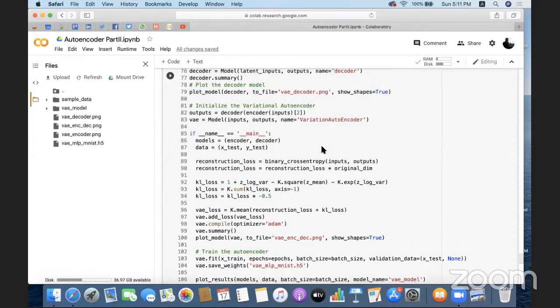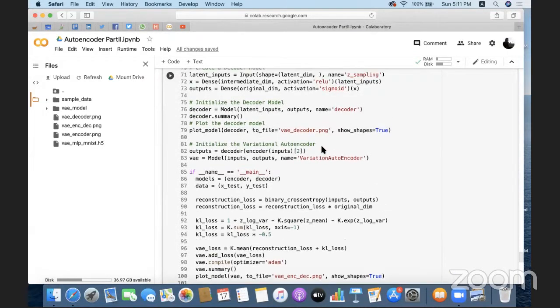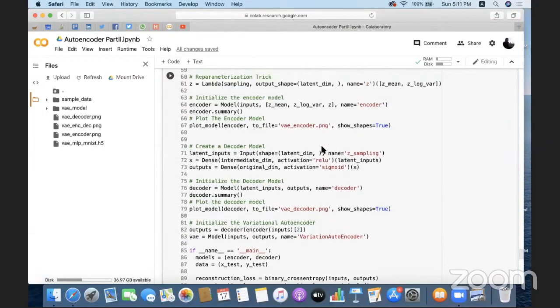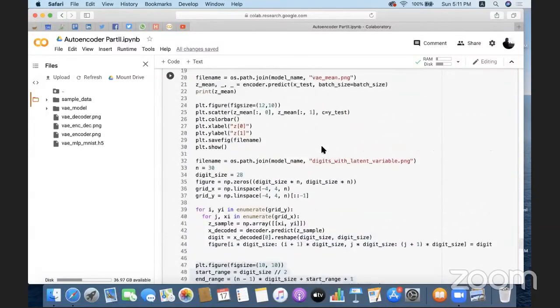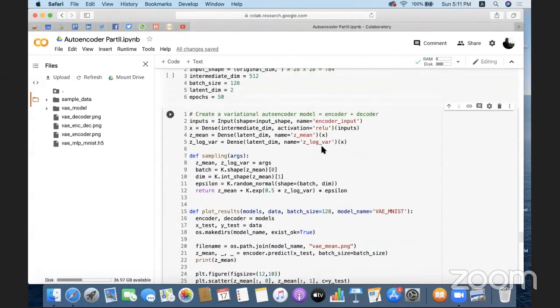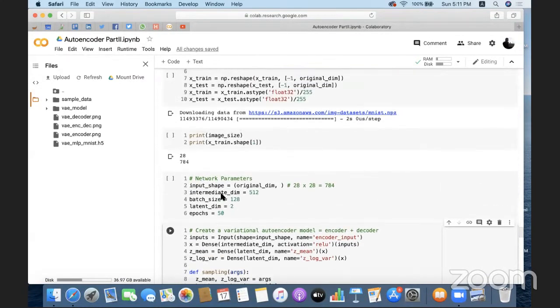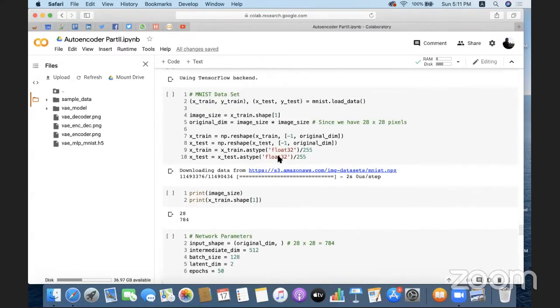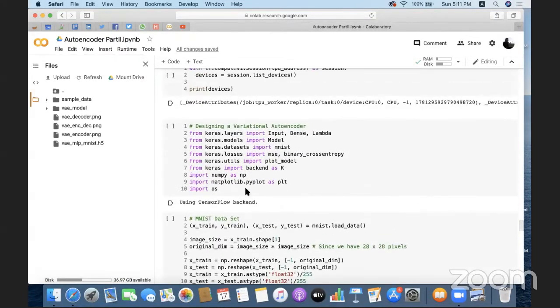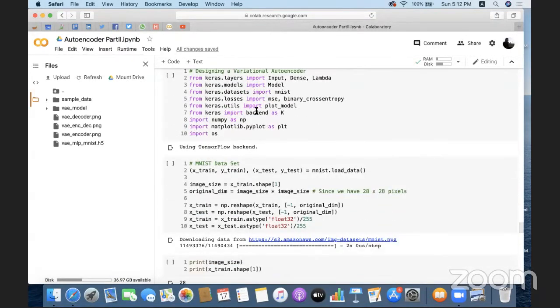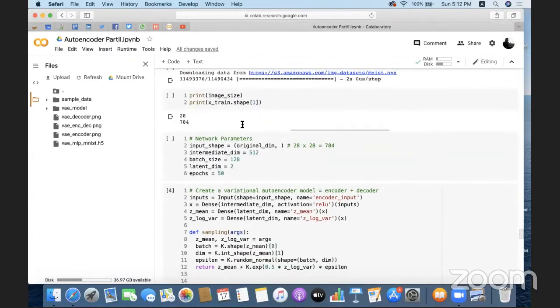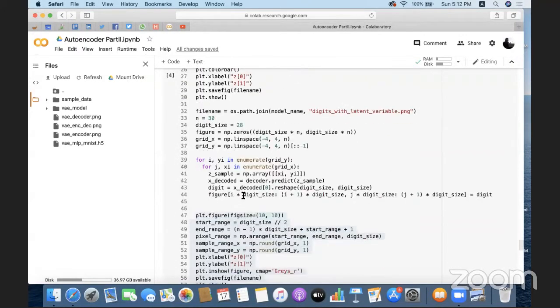You may be getting an error with respect to the encoder as well as the inputs. So I think inputs you have already calculated within the same cell. Otherwise, what you can do is just simply run these previous cells, because it may be possible that the input shape would not have been taken, hence it may be showing the list index out of range error. So you can quickly run the cells from the import statements, along with reading the data sets, initializing the network parameters, and then just run it.